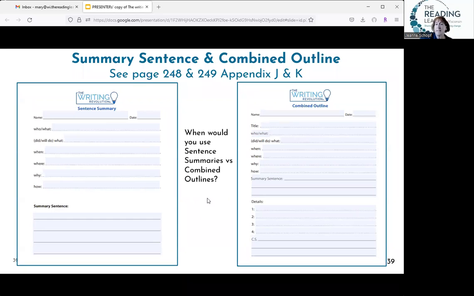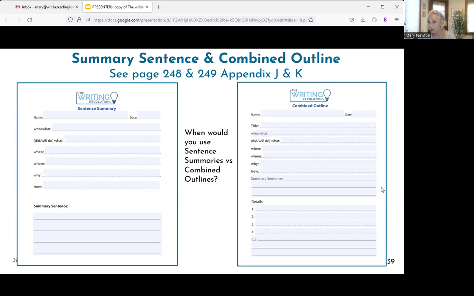I know when I'm asking my middle school students, when we're doing short stories, one of the standards is an objective summary. The combined outline would be excellent for middle school students to write a concise and succinct objective summary, whereas a sentence summary might be more beneficial for lower elementary in writing a summary of a short story, of a book, of a novel. You're not going to be giving, in my opinion, this combined outline to students who are in the earliest grades.